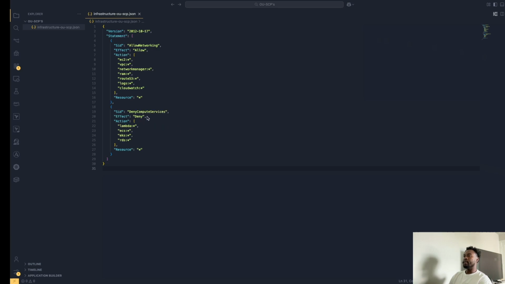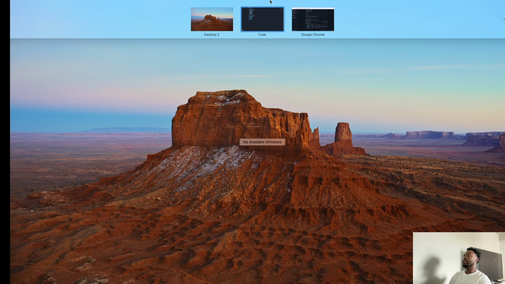The second component denies compute services on Lambda, ECS, EKS, RDS, on every resource.